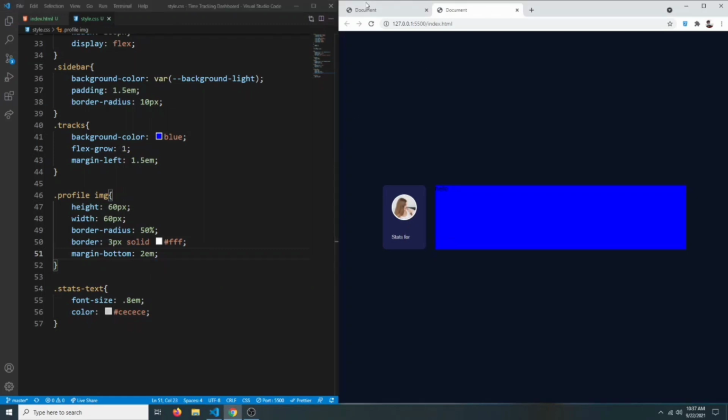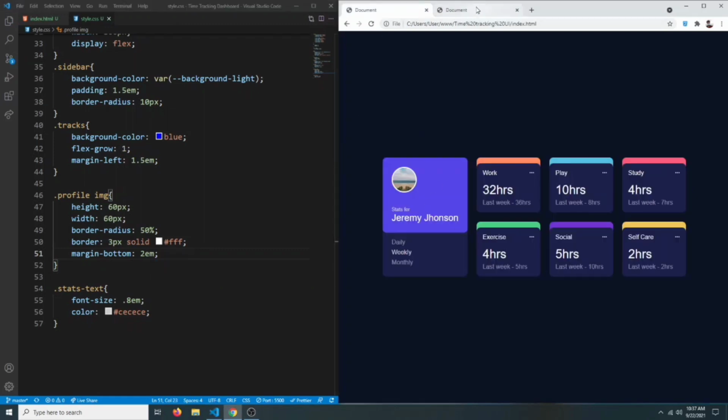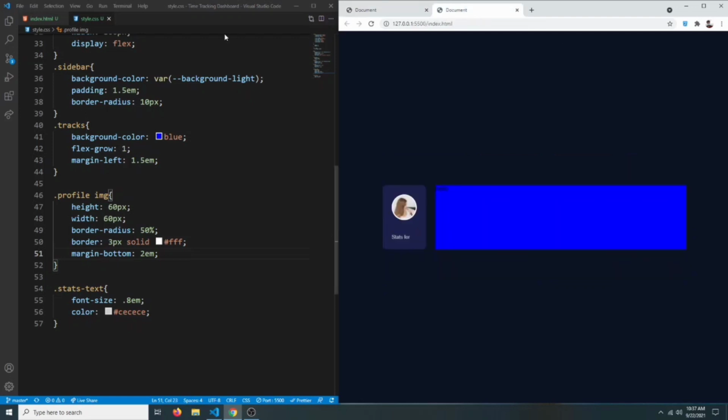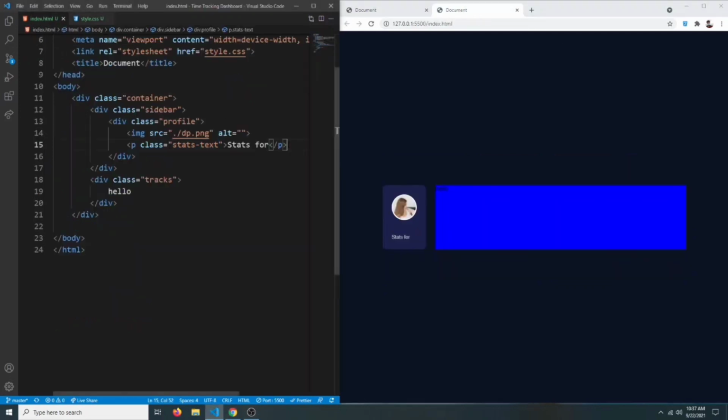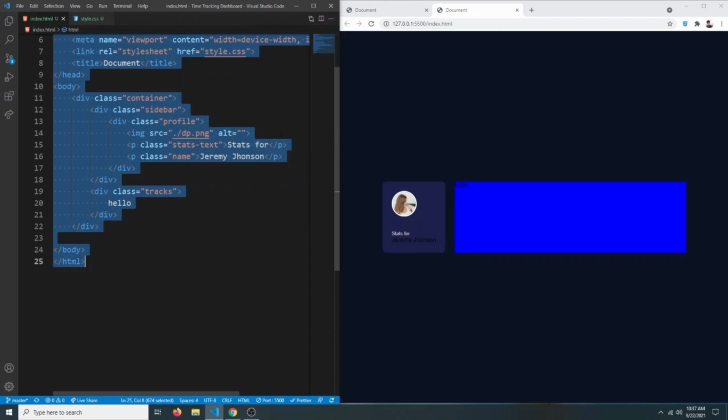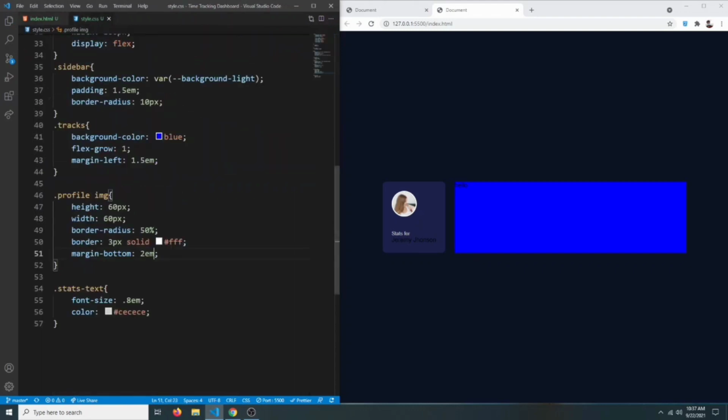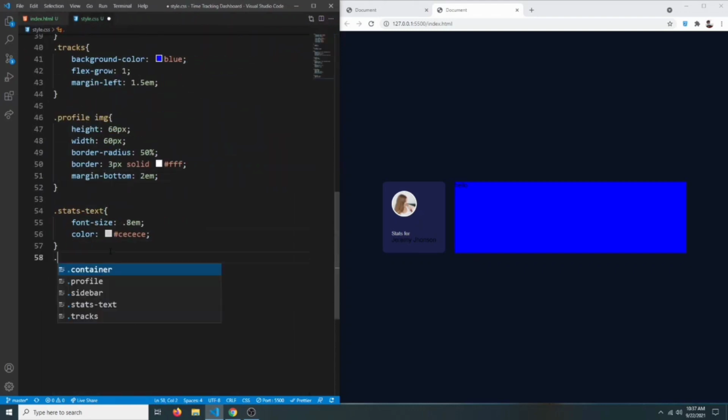Okay, now below that we had our name, so let's copy the name, and here let's create another paragraph with a class of name, so dot name. Okay, let's style that as well, so we can say dot name.